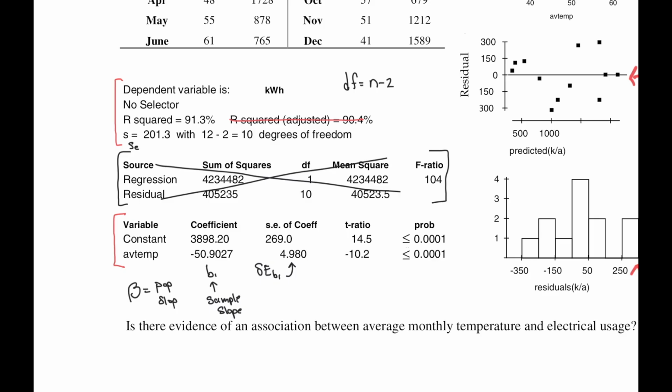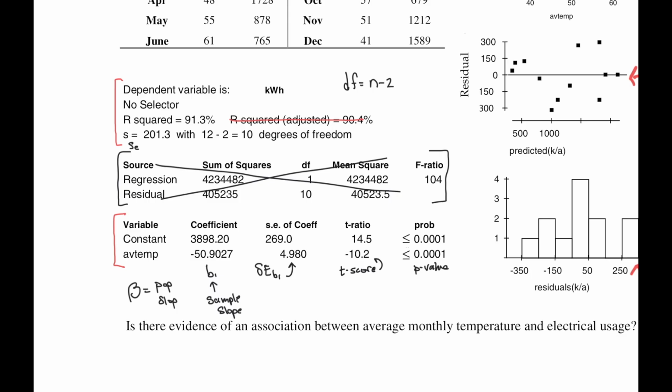You won't really work with beta very often, but like we have mu and sigma, we always use parameters to write our null and alternative hypothesis. So that's going to come up when we write our null and alternatives, and I'll get back to that in a minute. The thing we have here is the standard error for the slope, which is this value. This is your t-score, right? And then this is your p-value.